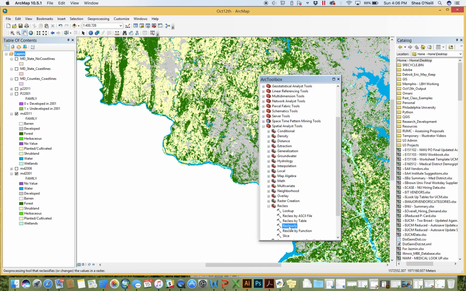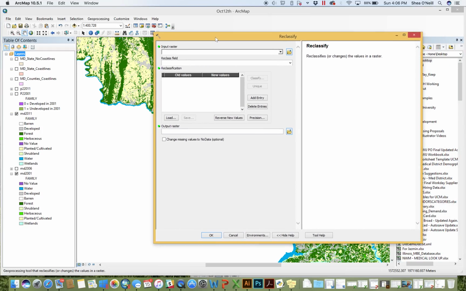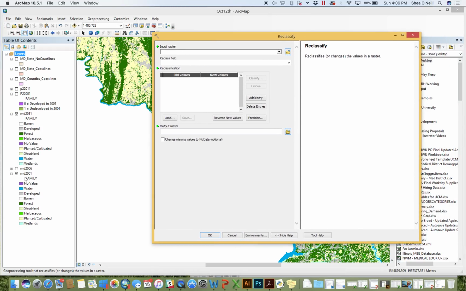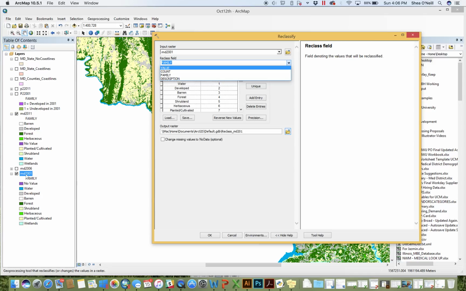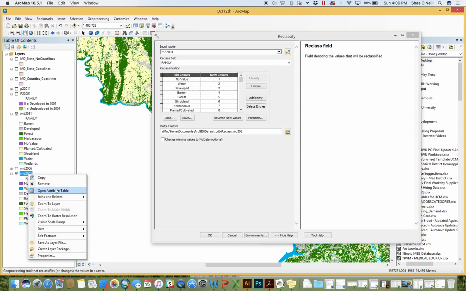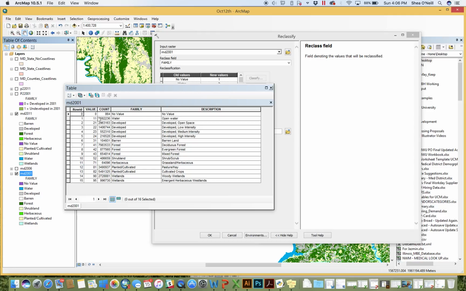So we could take out our Reclassify here, and I could drag in 2001. That's the really nice thing with a tool like Reclassify. You can use any of the fields, like we learned about in previous videos. If I don't want to always be thinking in terms of numbers, I know that there has to be a number guiding the operations. In this instance, though, it's a nominal number in name only. This number simply corresponds to a thing. Like 11 means water, and in particular, it means open water.